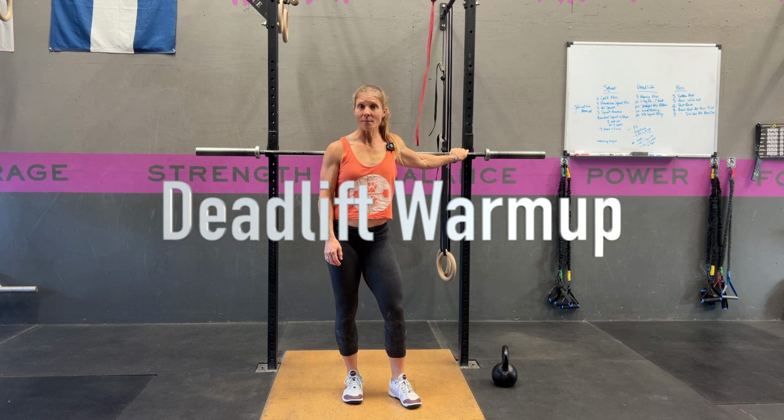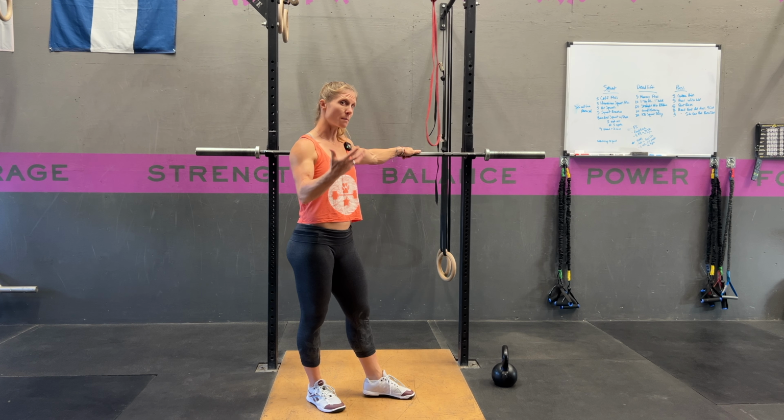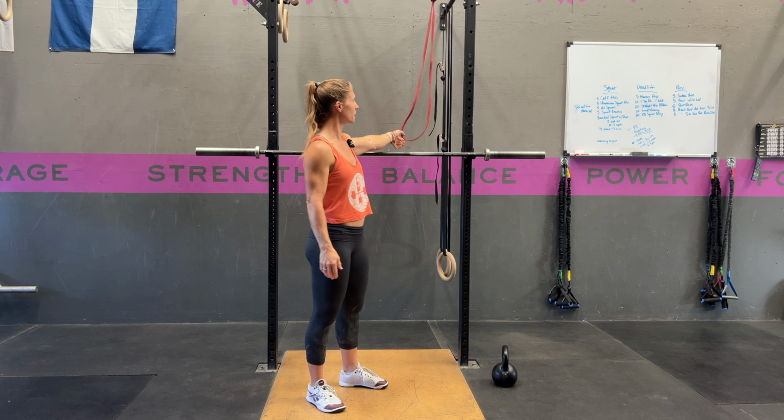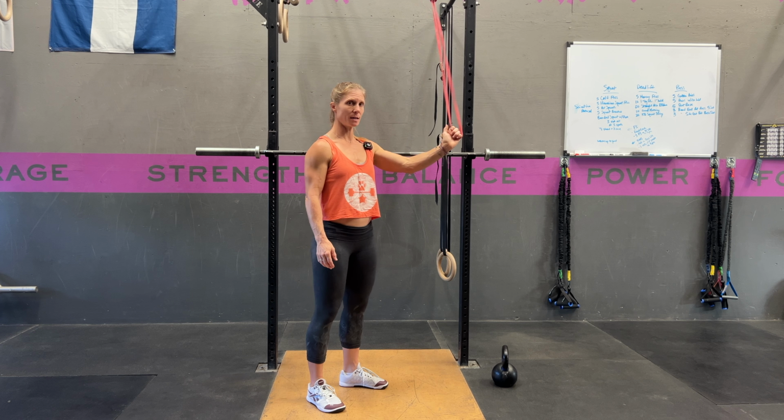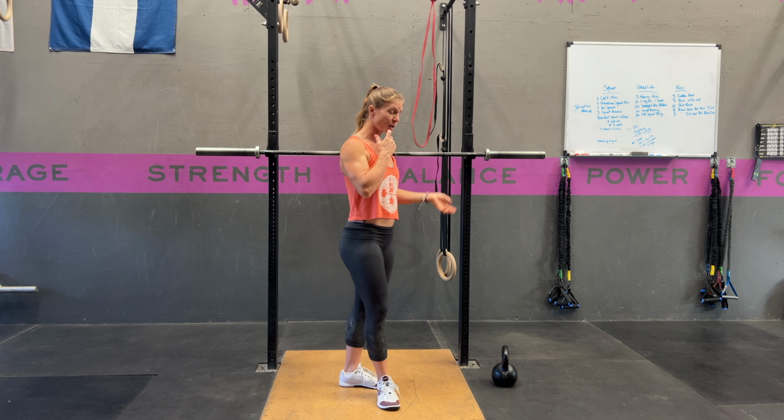Right, here is a warm up for your deadlift or hinging exercises. What you're gonna need is a barbell or something that you will be using for your deadlifting. You're gonna want to have a band secured up above you, and it should be a band you can pull down with your arms. And you're gonna wanna have a kettlebell that you can do kettlebell swings with a moderate weight. So collect all of that and join me back here.